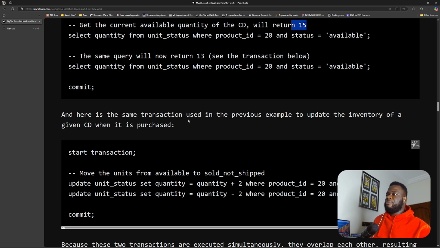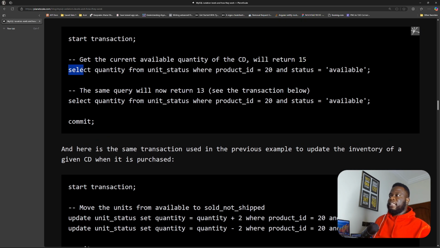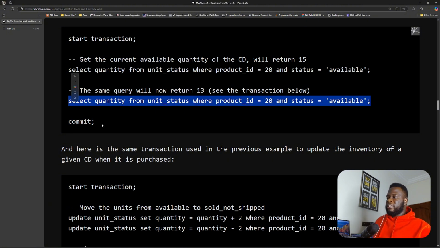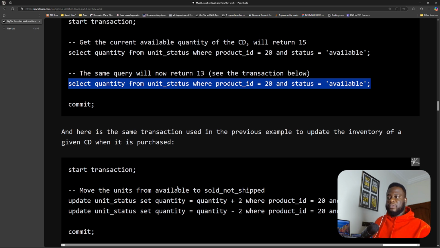Here's the same transaction using the previous example to update the inventory of a given CD when it is purchased. So we have this transaction: select quantity from unit status where product ID is equal to 20 and status is equal to available. Now we do the same select again, but before this one is run, something else was executed.